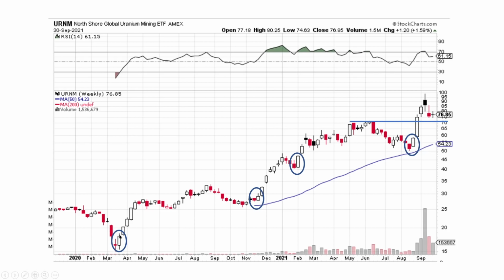And what I look for is these big buying pressure days. Notice when we were coming down, the selling pressure was bigger than the up days. So we had selling pressure, selling pressure, selling pressure, very weak movement higher, and then we sold off. When we came up here, the buyers stepped in and had a lot of buying pressure in this candlestick. You can notice that the candlestick before it was small, and the one after it was big. This is basically a bullish engulfing pattern. Good probability of moving higher, and that's exactly what it did.